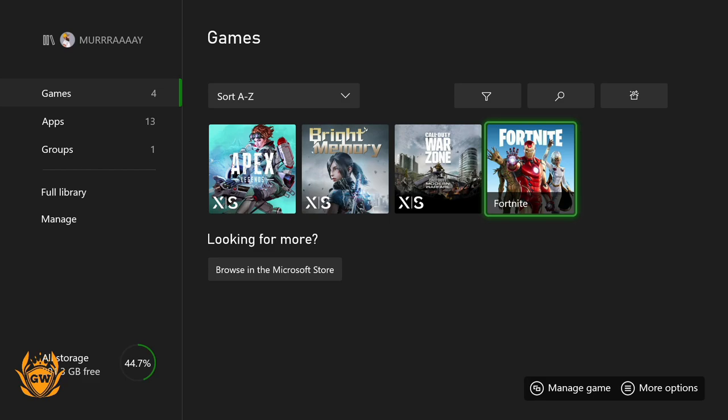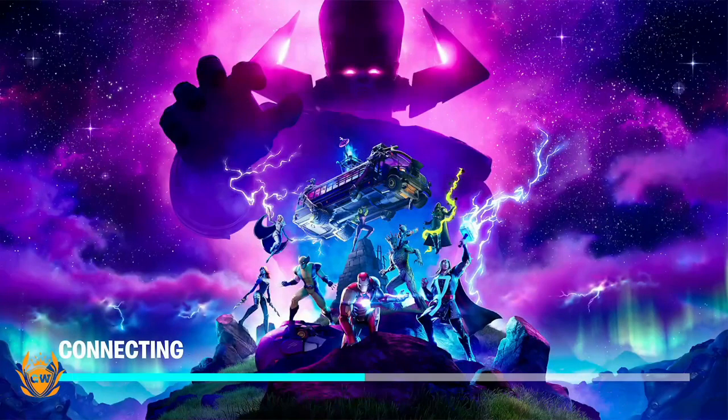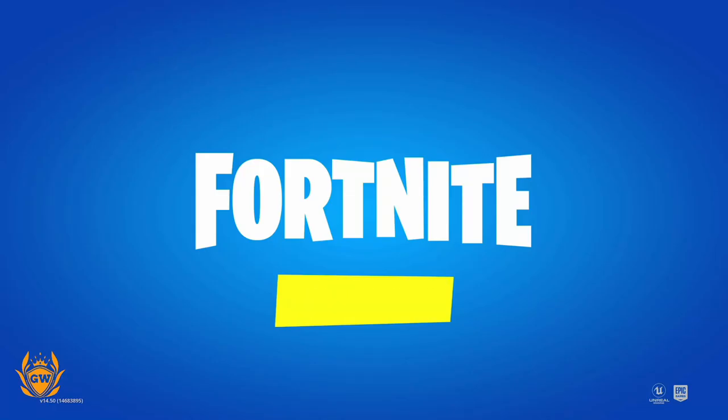Let's see what the load times are like, and then we'll jump into a game of Team Rumble, because in particular on my Xbox One S, that used to struggle a little bit. So let's click on this right now and see how quickly this loads up. Hopefully it goes quicker than the previous generation consoles, as that's one of the things they are touting pretty big, this velocity architecture. Only thing that might slow down would be my internet connection, but that already seems pretty quick. Whoa, there we go, that was definitely pretty quick.